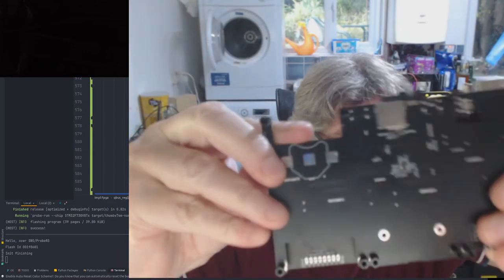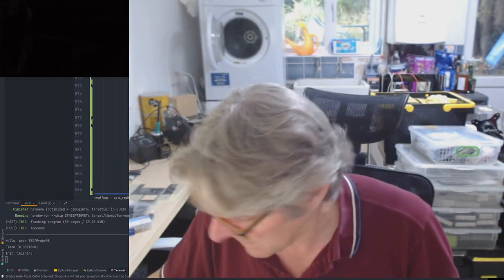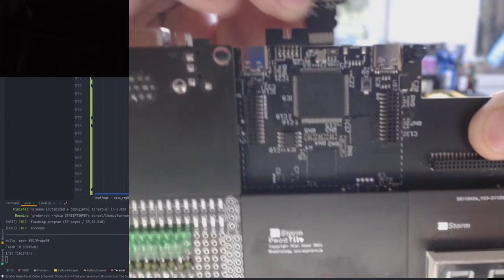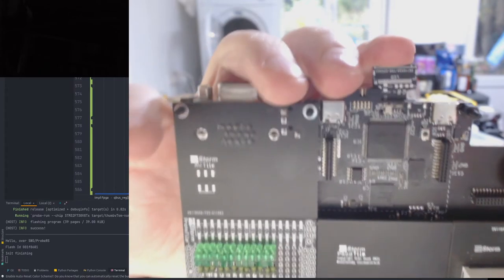This one, the big one. Underneath, that has an SD card, right? It currently has an SD card in it, so I'm going to take the SD card out. Now, if I take the... If we can get some focus on this, it's going to be difficult to see. So if I take this, and then what I can do is plug in the LED card there. I'll have to hold it because there's a slight issue.